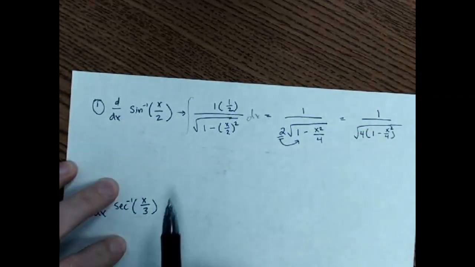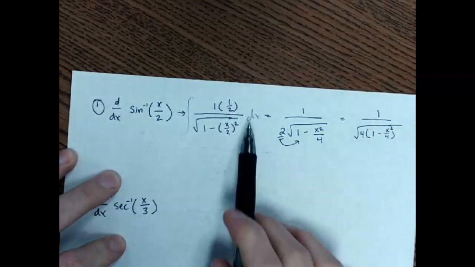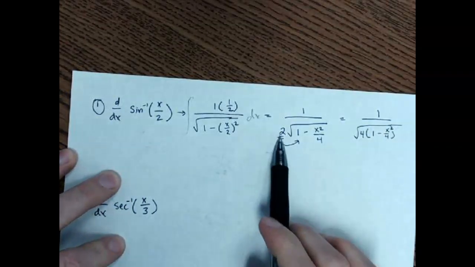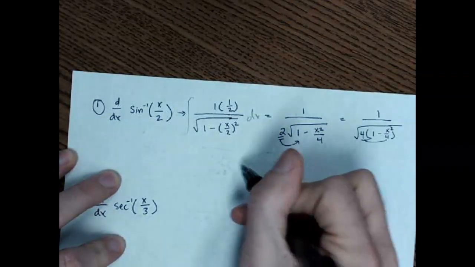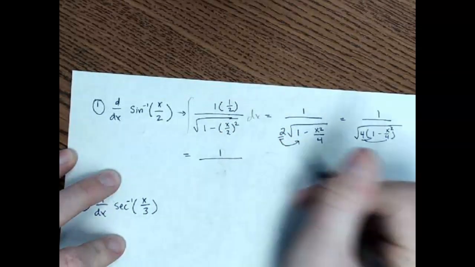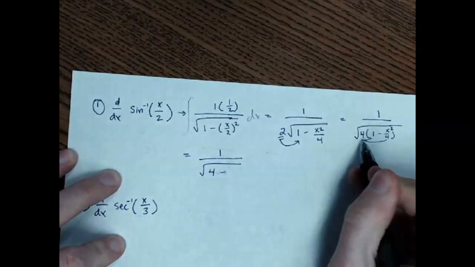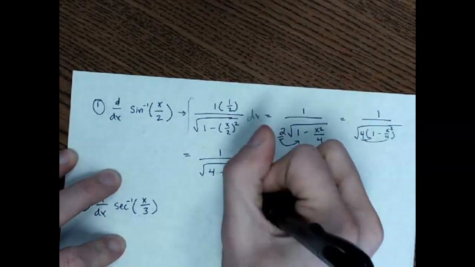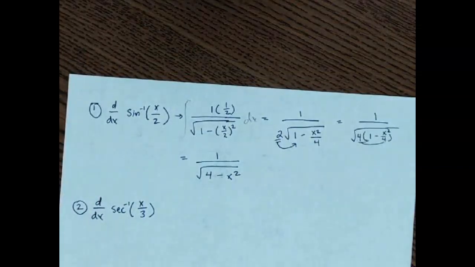So we took the derivative. That was all the calculus. Now we're simplifying it. Took that 1/2, put it on the bottom. Then we're going to take that 2, put it on the inside. And now I'm going to take this 4, and I'm going to distribute. I'm going to end up getting, let's see, 1 over the square root of 4 minus. And then here, when you distribute, the 4 and the 4 are going to end up canceling perfectly. And I'm going to end up getting a much prettier version, right?